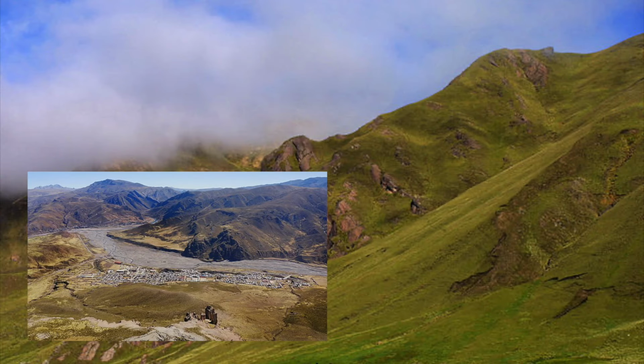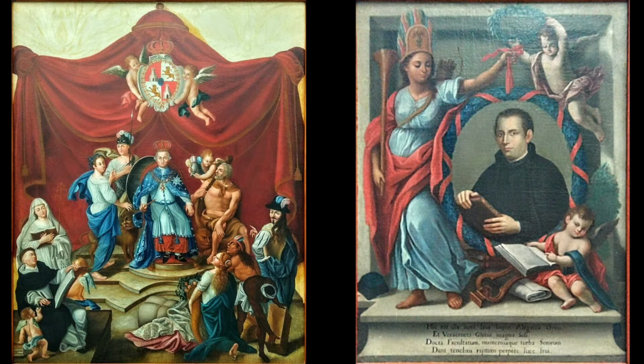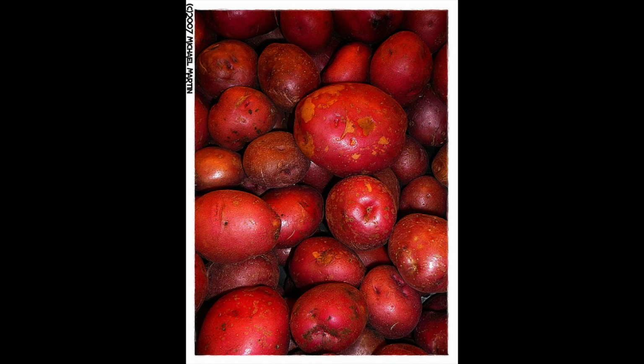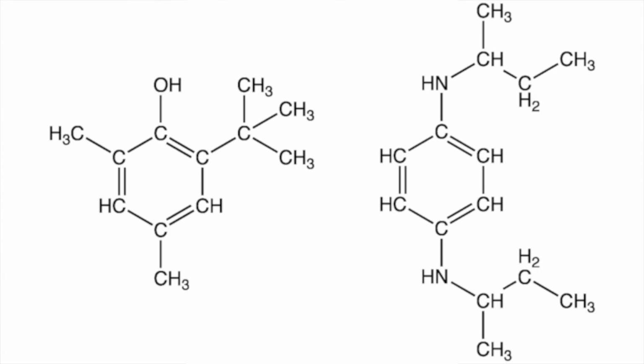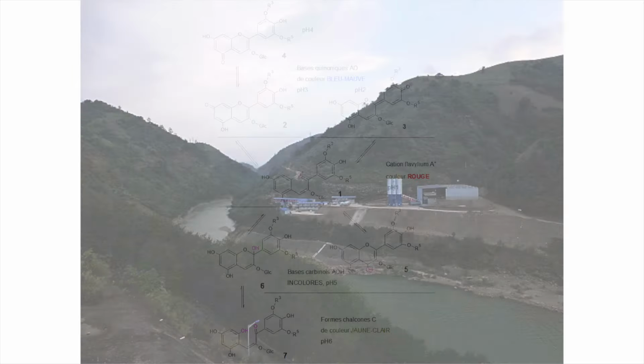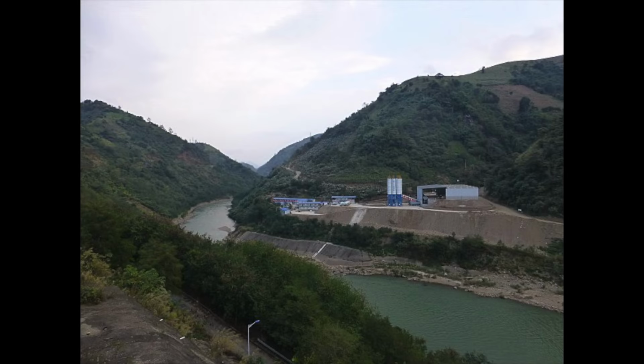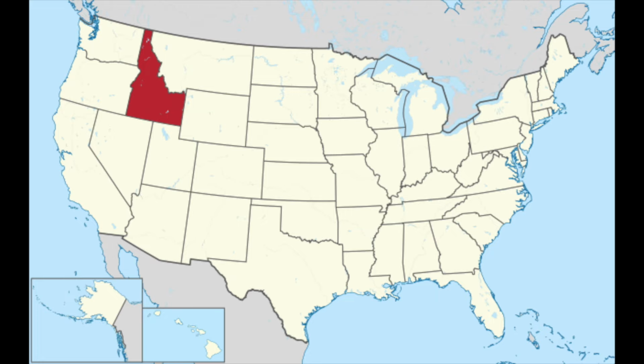Red potatoes were first cultivated in the mountains of Peru. Spanish explorers brought them back to Europe in the mid-1500s. When they became popular all over Europe, they were introduced into the United States. Red potatoes are particularly healthful and contain antioxidants such as anthocyanins, which is what makes them red. The most notable area for growing red potatoes in the United States is the Red River Valley, which is in North Dakota, Minnesota, and the Manitoba province of Canada, although they also grow in, you guessed it, Idaho.